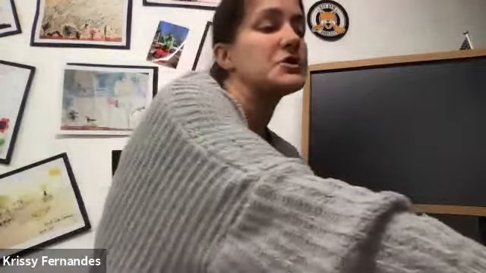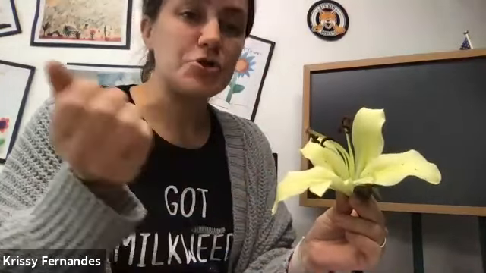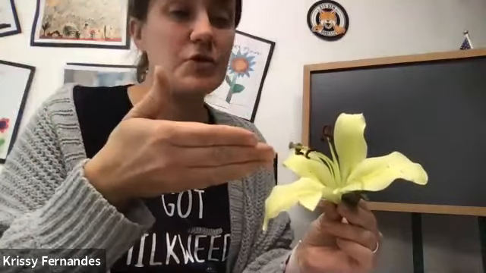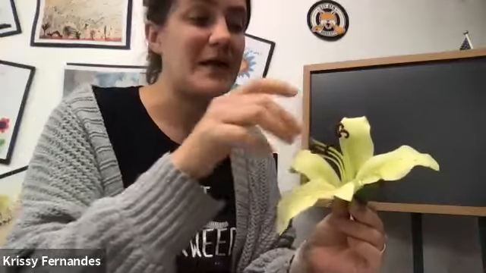So in order to attract these insects or bats or hummingbirds, they need to make sure that they have something that those creatures want. So they are producing nectar. And in order to attract those creatures to the nectar, they often have sweet smells. They have landing pads, which is these petals here.